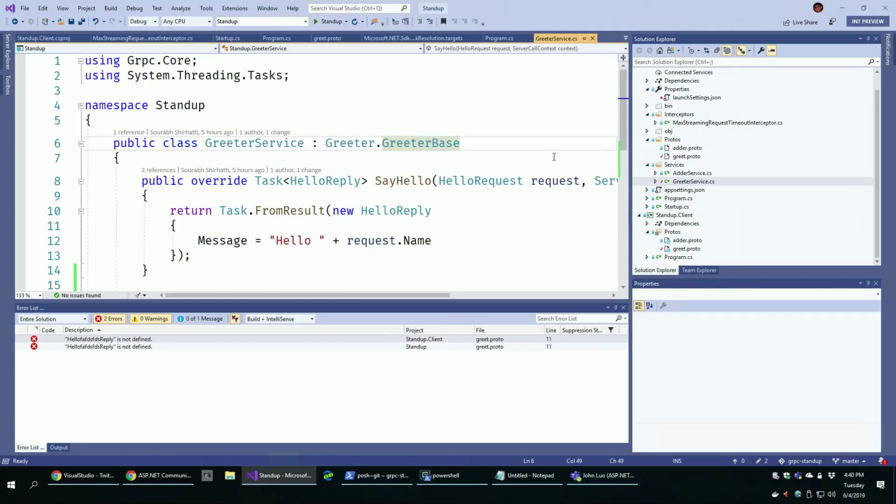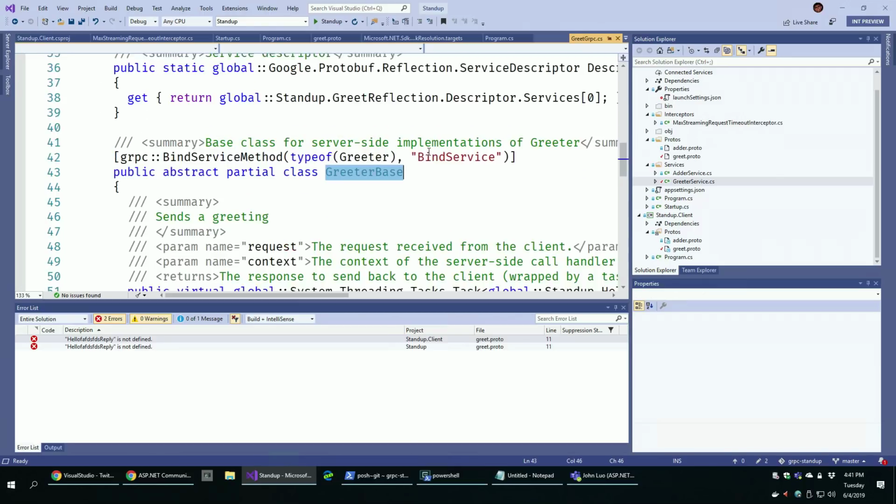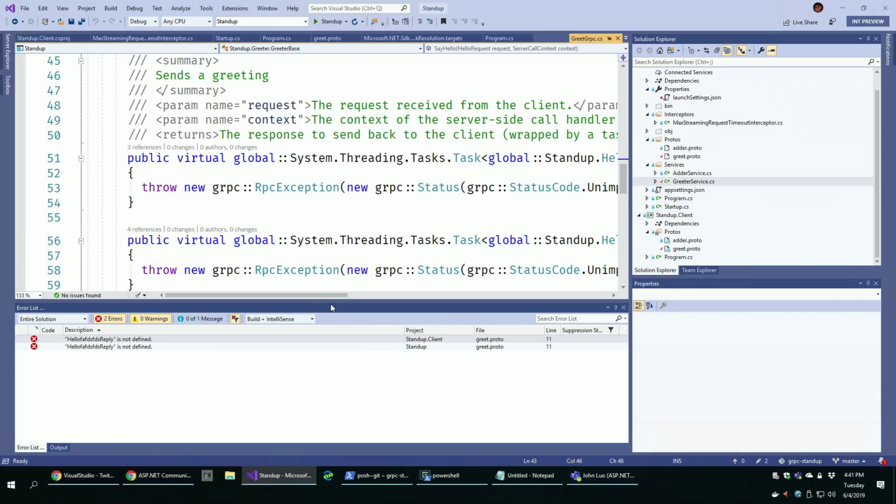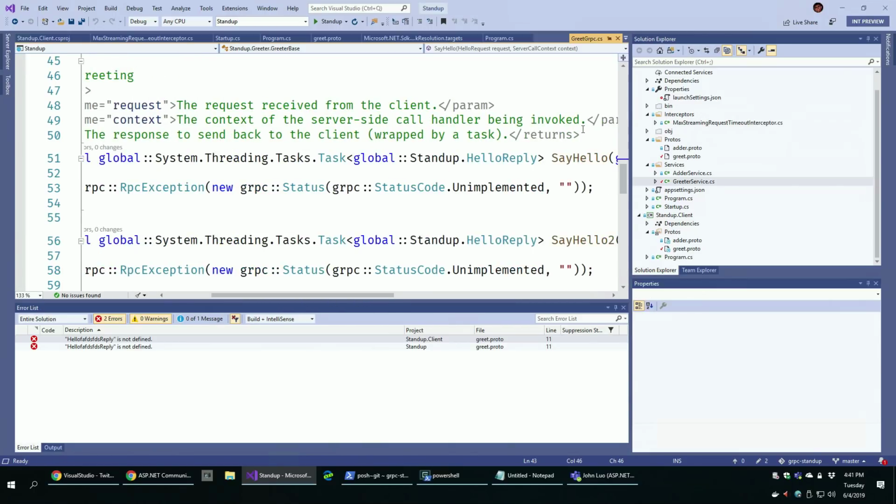But I'm not sure why you would want to extend it using partial, because you would always want to inherit from the base class, because if we look at our greeter base at the moment, the virtual implementation of say hello would do nothing more than throw a not implemented exception.